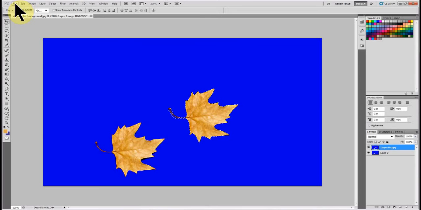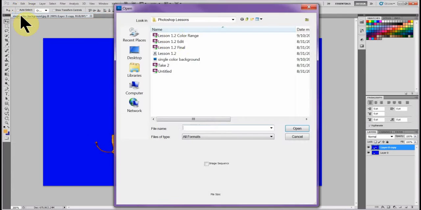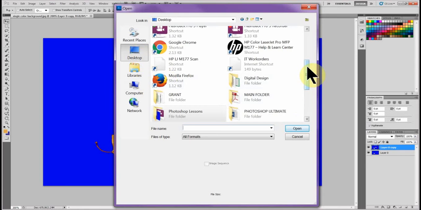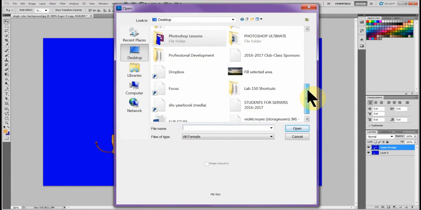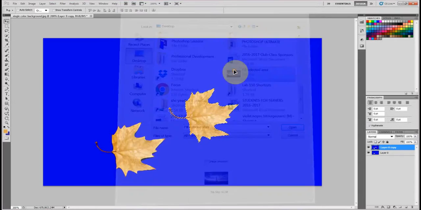Now, what I can do is I can actually drag this into another, like I can open up another image, and I'm going to see my computer has not been cooperating today, so I'm going to do it anyway, and hopefully it will work. I'm just going to grab this photo.